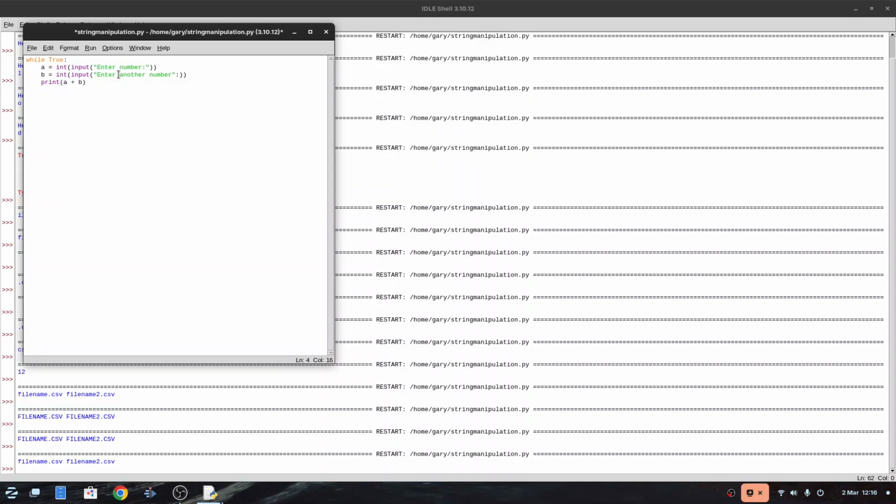Okay, so that's continuously going to ask the user to enter two numbers and add them together. But we could give the instructions. So let's validate the numbers first, like this.